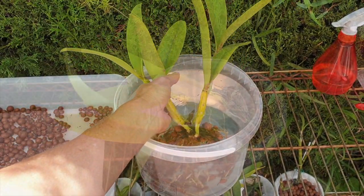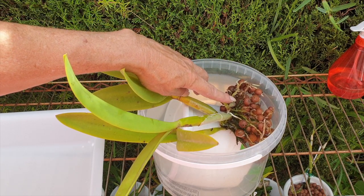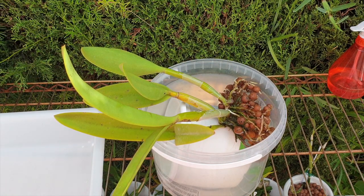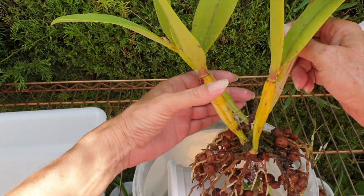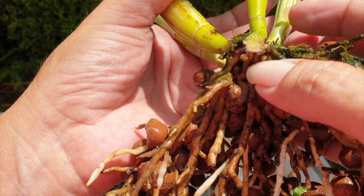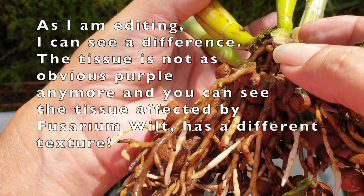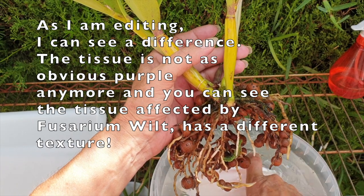And in you go — 20 minutes. That was close. I was about to dunk my Francis Fox straight into the solution and forgot all about the new growth. Off camera, I propped up the pot so the rhizome and majority of roots are in the water, but I saved my new growth. Let's see if I can show you what I always think I see but have never documented — a change in color after the Faisan soak. I'm not convinced yet, but I promise you it happens.